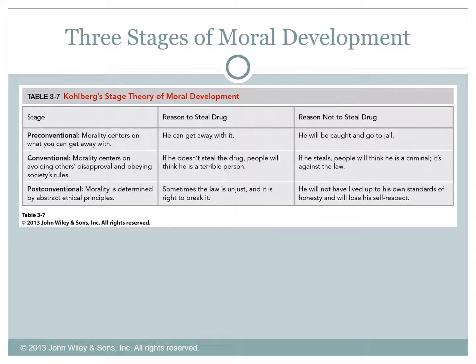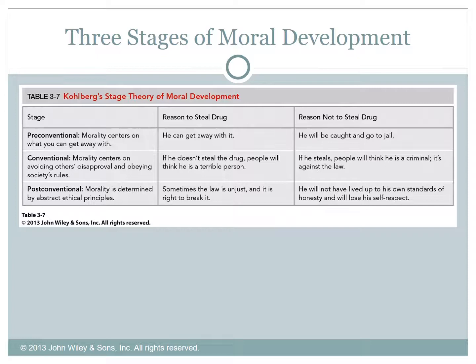The first stage of Kohlberg's moral development theory, he referred to as the pre-conventional moral reasoning. And essentially, morality centers on what you can get away with or how you will be directly punished for your behavior. It is essentially the behaviorist view of moral development. For instance, Heinz should steal the drug because he can get away with it, right? Or he should not steal the drug because he would go to jail. Or he might, yes, he should steal the drug because then he'll have his wife and that's a reward, right? The pre-conventional moral stage deals with reinforcement and punishment. Okay? It doesn't even deal with society. It deals with reinforcement and punishment.